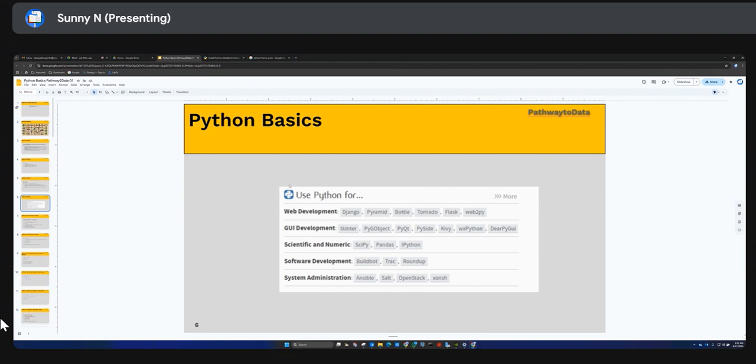Slide 5. Now this is again talking about the same thing, where all you're going to use Python: web development, with Django, Pyramid, Bottle. These are the names. When you pronounce all these things, it will be funny. Bottle. What is bottle? But there is a package available for web development. You can create a nice UI. Flask is very famous. You can use it for dashboards. Whatever data you're working on, you can create your dashboards and build those nice UI looks when you are presenting to your leaders or your customer.